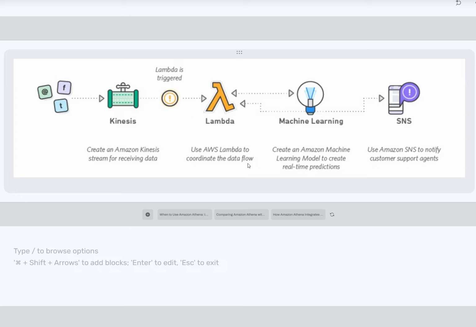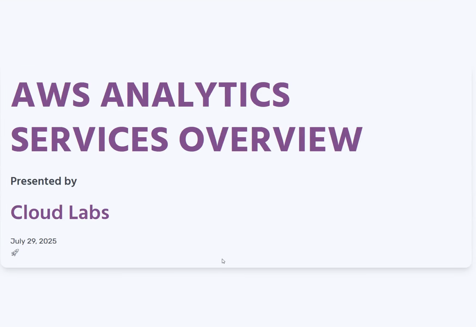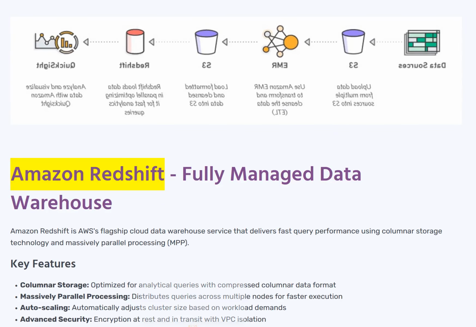Use AWS Lambda to coordinate the data flow, right? And then a machine learning model to create real-time predictions. So you can get real-time predictions, and then you use Amazon SNS to notify the customer support agent. So notifications can be sent, right?